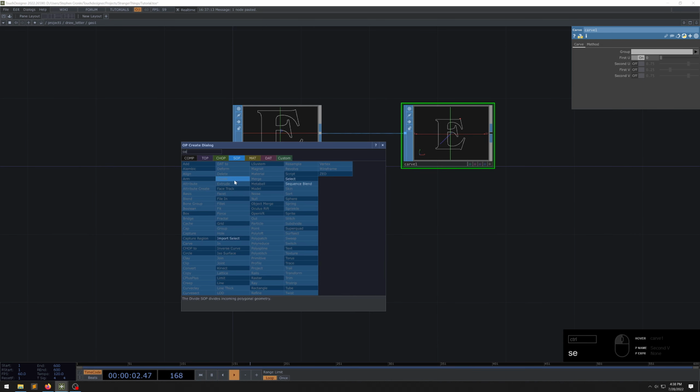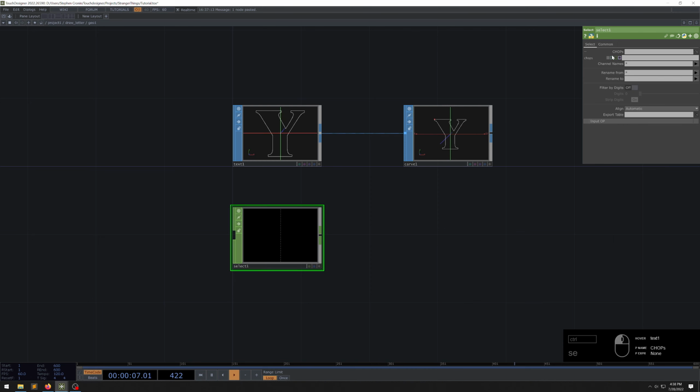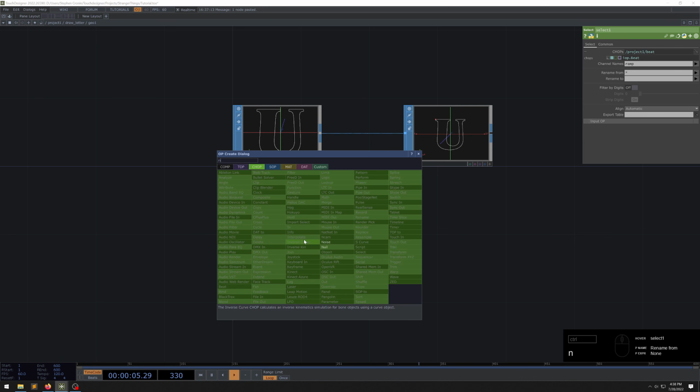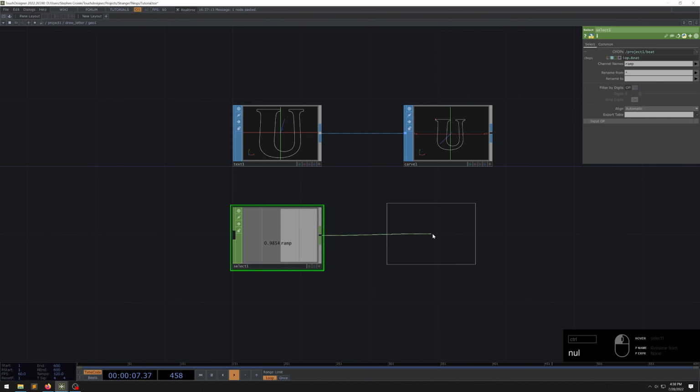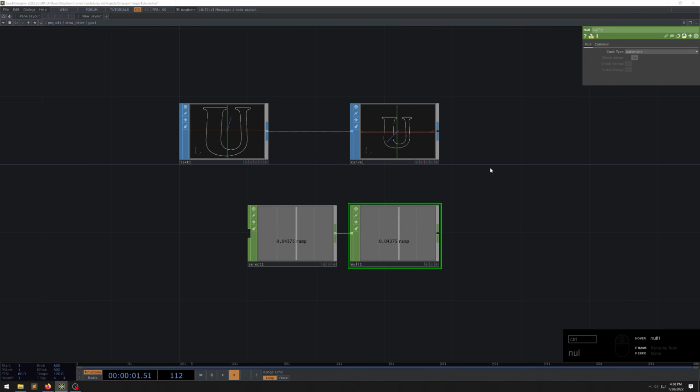Okay, and the way we're going to draw that is using our beat operator. So let's do what we've been doing. Select our beat, select our ramp. Let's put in a null for good practice. Awesome.